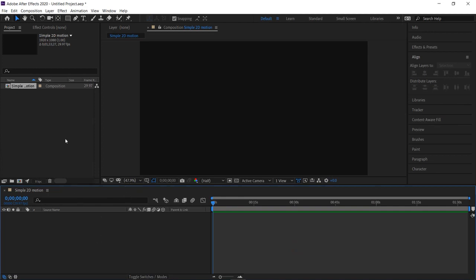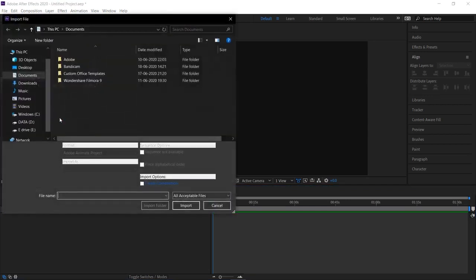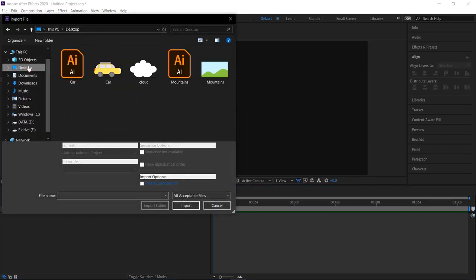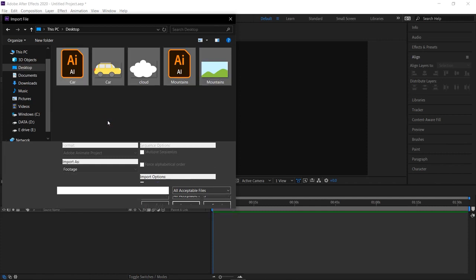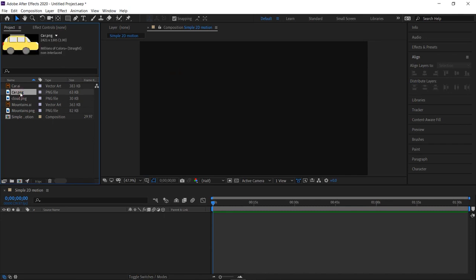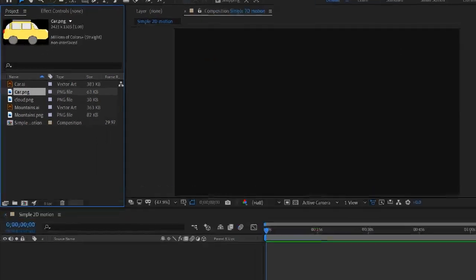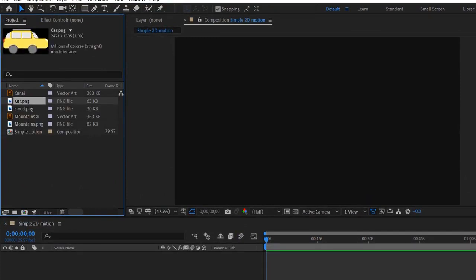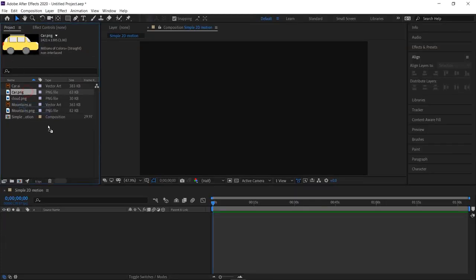Here we will be animating a simple car and moving it on a 2-dimensional background. So just import our assets. I've created these three assets in Adobe Illustrator, and these are vector files. You can import PNG files because PNG maintains transparency, or you can use the vector files.